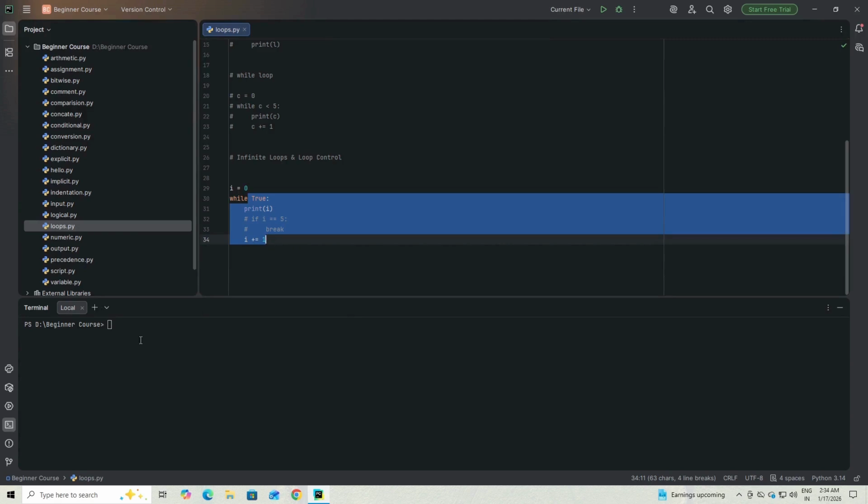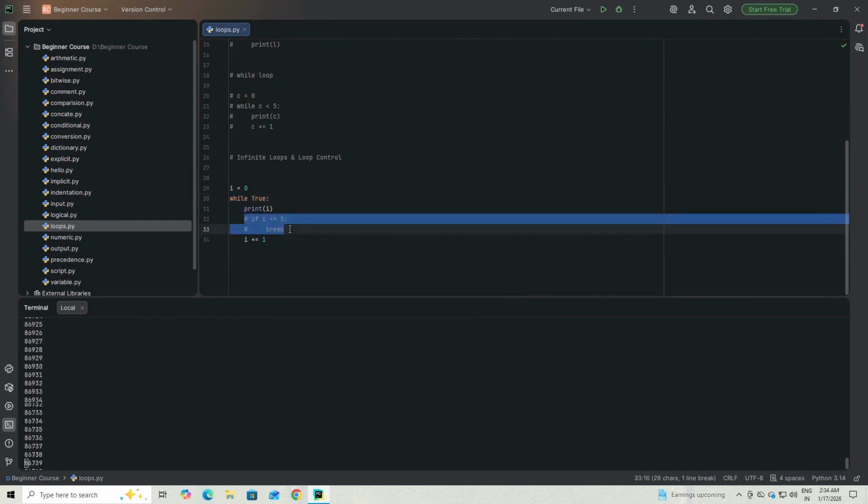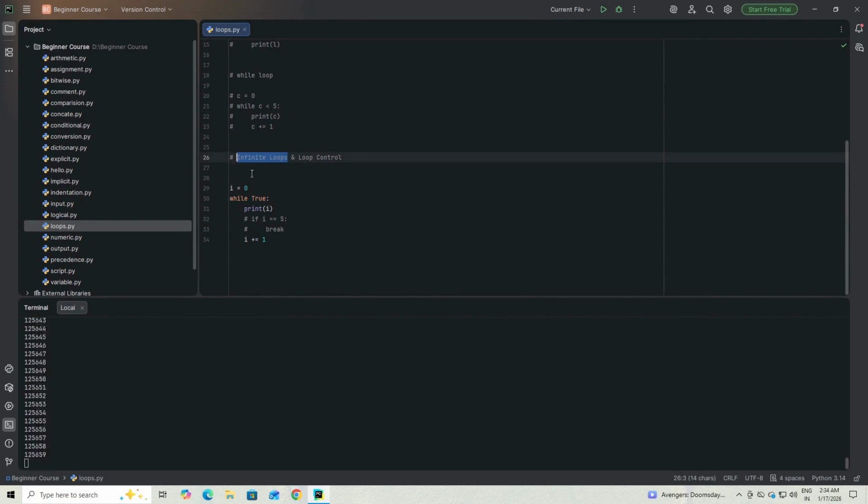If I save the code and demonstrate it to you, see, the code is running in an infinite loop. So we have to make sure that when we are using a while loop specifically, we specify a certain condition. If we don't specify a certain condition, then it goes into an infinite loop.